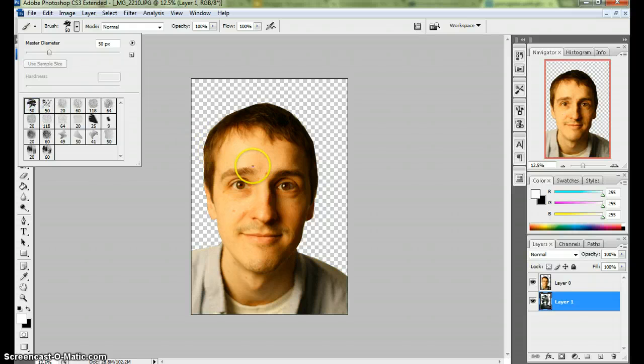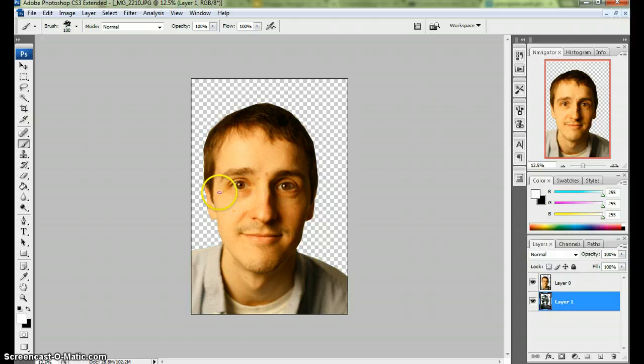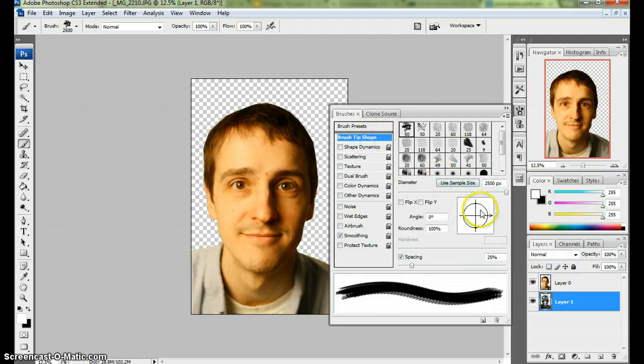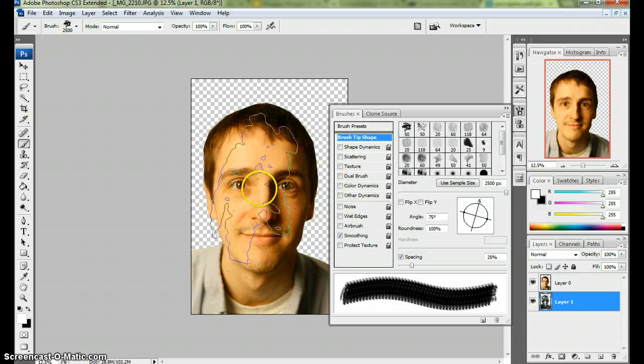So I'm going to grab one of these brushes, maybe this natural brush will work. I'm going to click over here. I'm going to enlarge the brush a lot. Now you can rotate the brush with some of these options over here if I want to rotate the actual brush. Right? So I go to brush tip shape, and I can move it and change the shape if I want. If I wanted like the selection here, right? I can move it a little bit because I want to get my eye here.